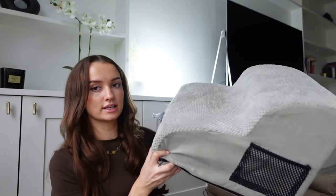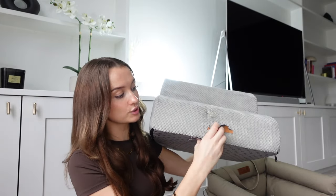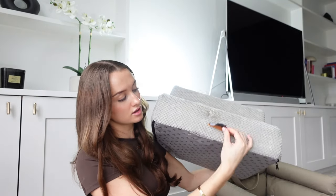So I do actually need to upgrade this because this was the one that I had in the apartment and it matched the sofa in there, whereas now we've got a beige sofa, so it doesn't really match, so I'm going to get a beige one. But yeah, this is just a little stair ramp. When she was a puppy, she started chewing the labels off things, so that's why it is destroyed. You can get 2, 3, 4, 5 steps. So say if you've got a really tall bed, you can get ones that go a lot bigger and longer.